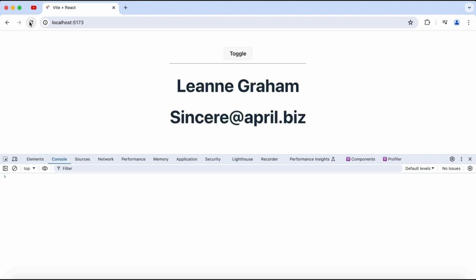Now let's go back to the browser and refresh the page. We can see a loading message shown for a short period after the component's initial render and before receiving data from the backend. At this point, you may think everything is working correctly, but there is still one thing missing.